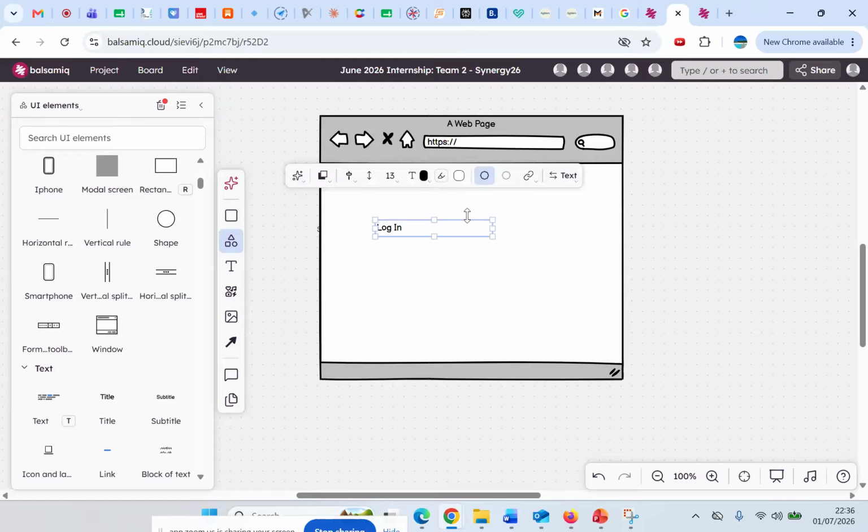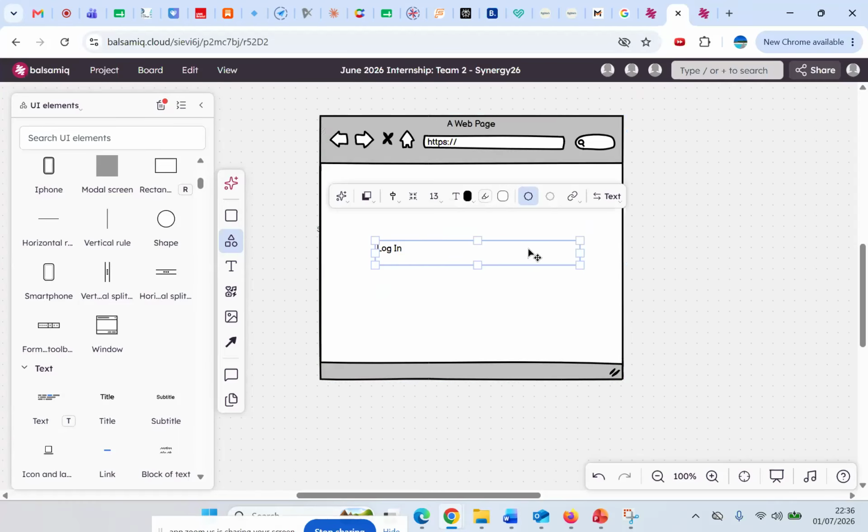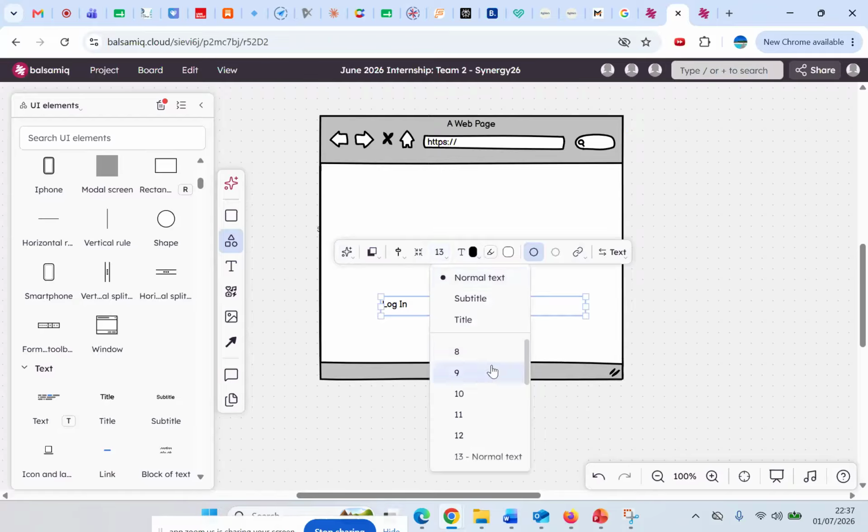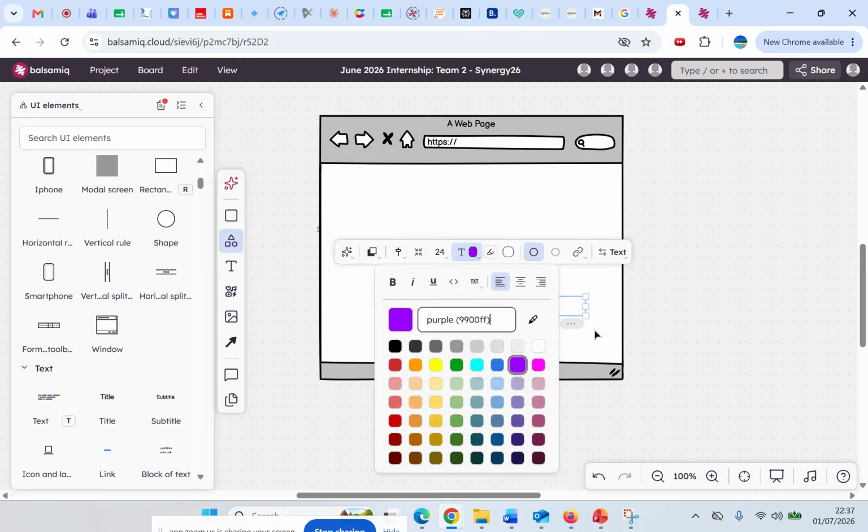Once you're seeing all these, what do they call it now? These borders, you can expand on it and make it little, make it whatever, you can move it around. Once you see this, your arrow, this is actually the arrow I thought you were talking about. Once you see the arrow, then you can move it, you can expand it, you can reduce it. Then once you highlight a particular element, this bar will appear and then you can change the size. So you can see all the different sizes. If I want it to be bigger, I'll click on it to be bigger. If I want to change the color to something else, I can do that.